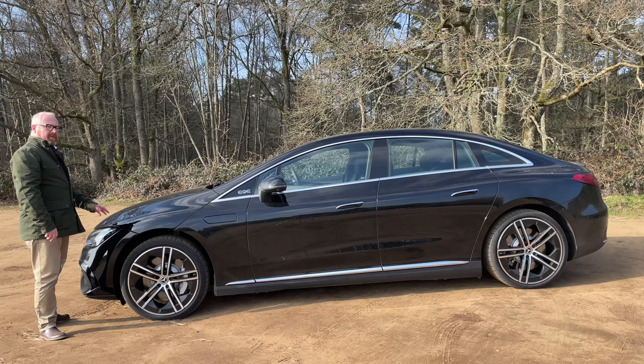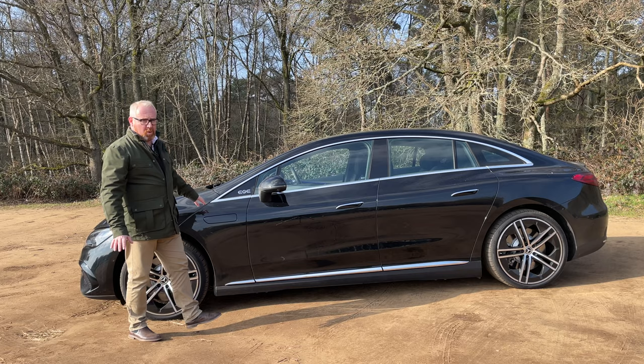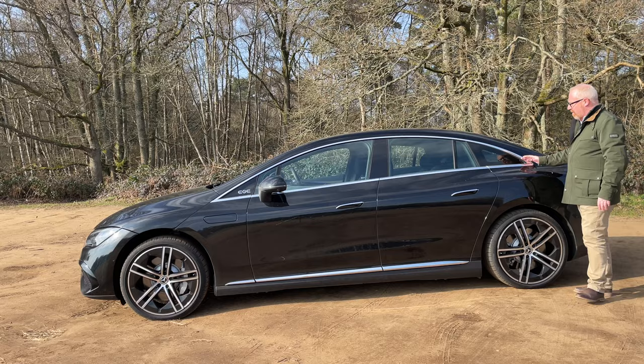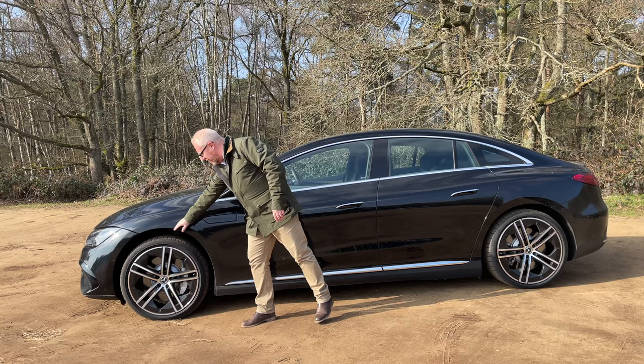So moving around the side is where you see this one bow design theme that Mercedes have got going on with this roof line that goes all the way up and sweeps right back to this kind of truncated rear end here, and it's the same how the glass house follows that as well, and then of course you've got the shut line down into the wheel arch as well.